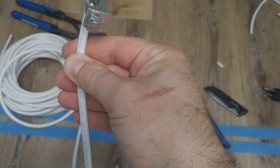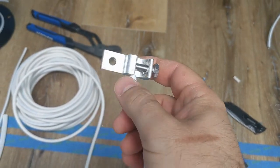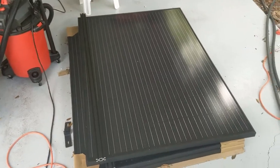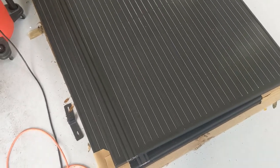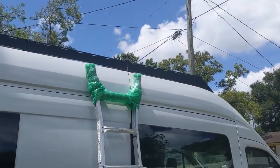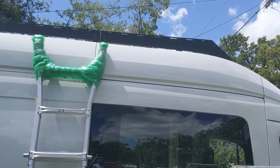Okay, everybody, so here's our first grounding hardware piece we're going to be attaching to the bottom of our solar panels. Again, these are 59 and a quarter by 39 and a quarter. I went ahead and bolted down everything that's in the front there. All of those bolts have now been thread locked.